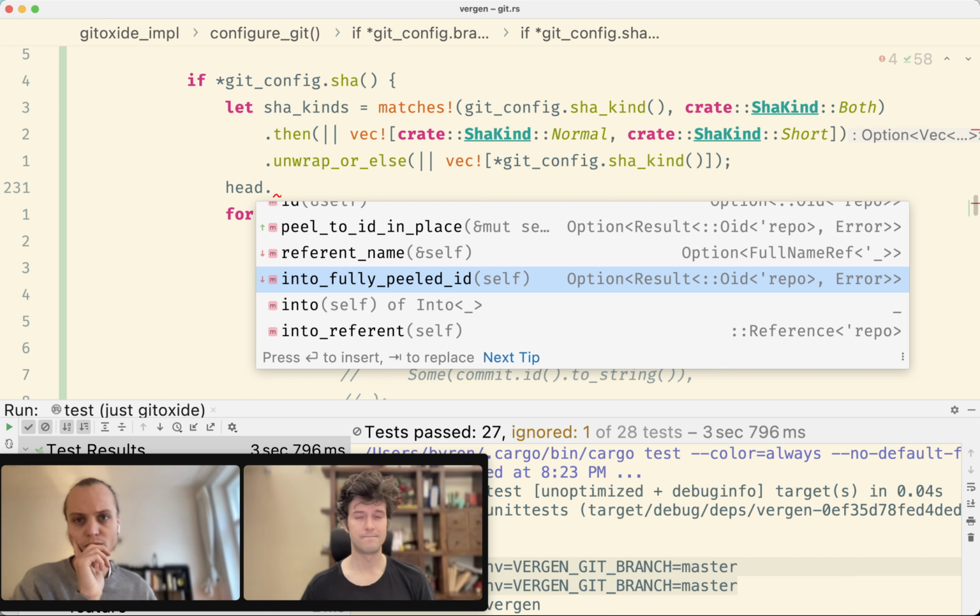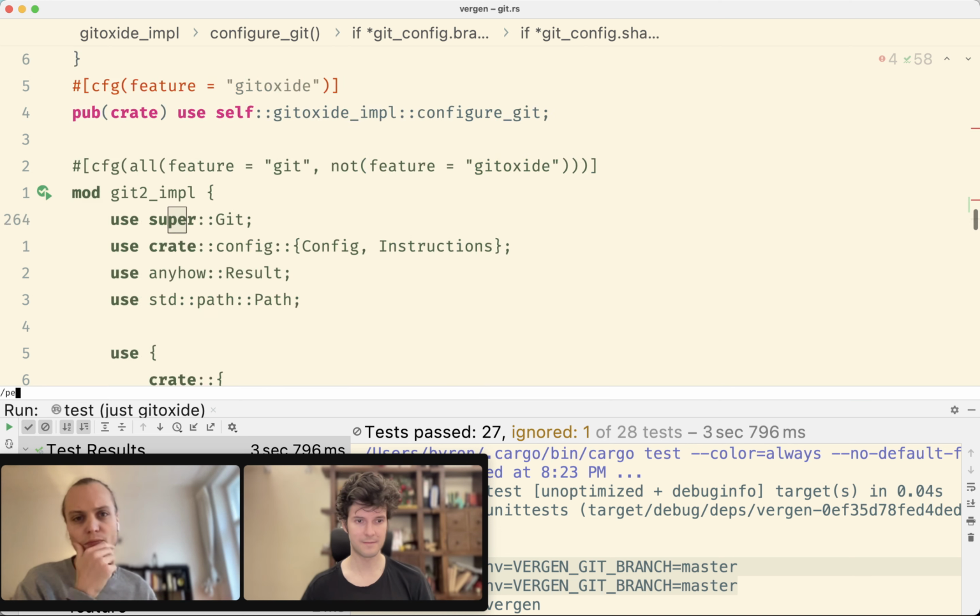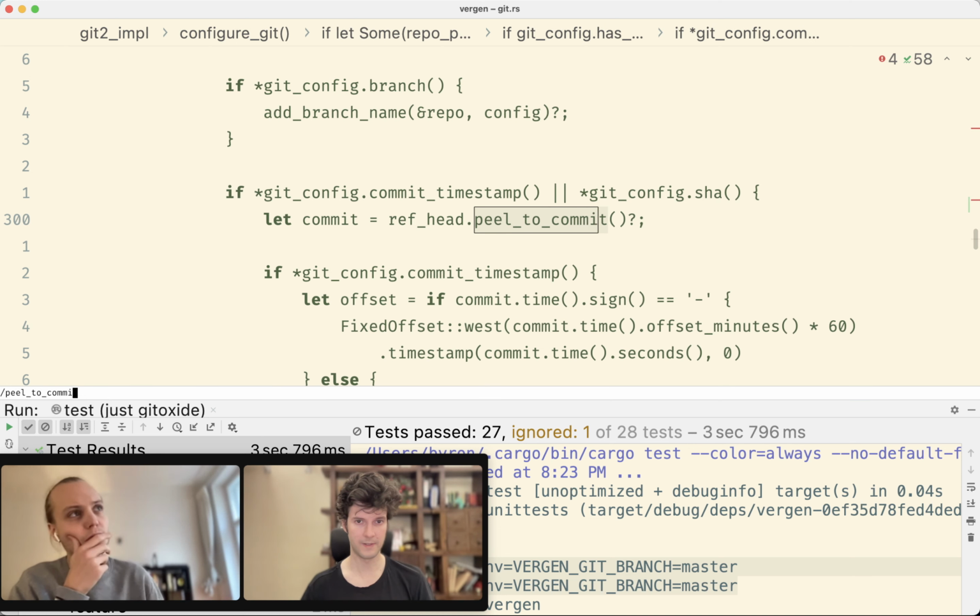Or do we? Because this one explicitly says peel to commit. And think about it, what can happen? The ref can point, I know this sounds incredibly complicated when I say it, and it's so much to think about, am I overcomplicating things? But I'm just a messenger, I guess.